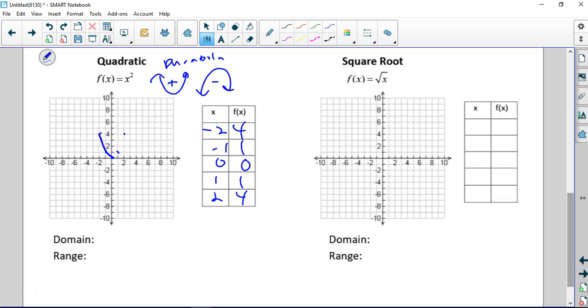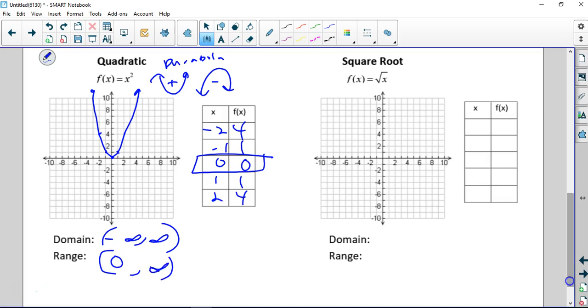It's going to look very similar to our absolute value. The only thing is it has a slight curve to it. It's not straight lines. And the domain and range can be very similar. It's going left and right the same way as our absolute value. And the range is also hitting at 0, right here. So since it's hitting, we need to use a bracket. And then it goes up forever. Forever and ever, up to the sky.